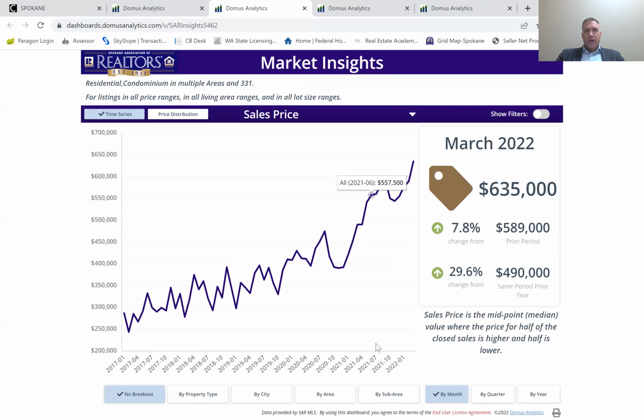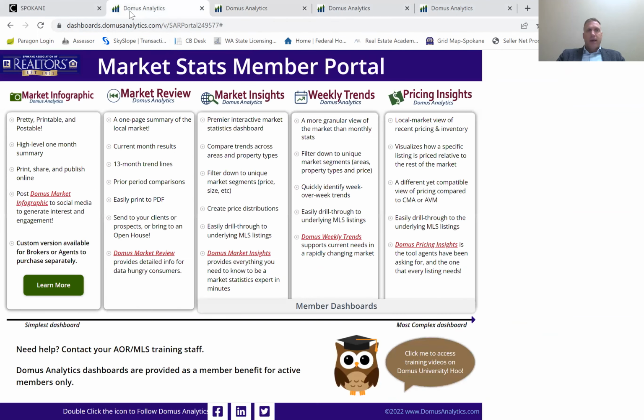You can also go down and do this by quarter or by year, down along the bottom. You can select by city, by property type, all sorts of stuff. So again, when you start tinkering around with too many variables, sometimes I want to say it gets more confusing to explain. And so it might be worth just keeping it simple in some of these graphs. So I'm going to go back to my original tab here.